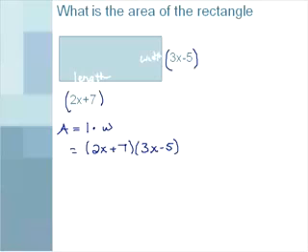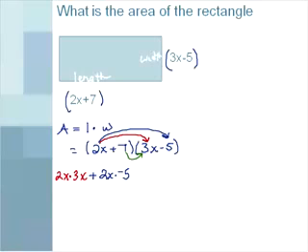However, I'm not going to write FOIL out again as I did before. I'm just going to write it in a horizontal line here. So I'm going to take 2x times 3x, and then I put a plus between, and I'm taking 2x times negative 5, and then I'm going to multiply 7 times 3x, put a plus between, and then I'm going to multiply 7 times negative 5.